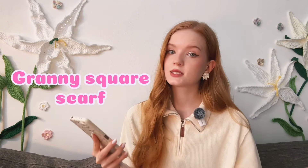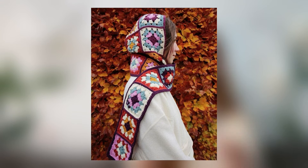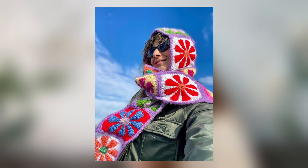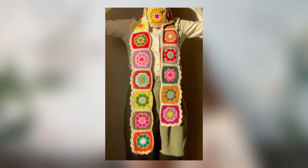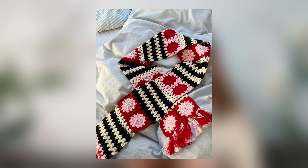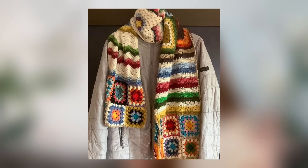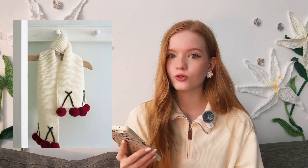Next is a granny square scarf. I love the look of a granny square scarf, especially with an edging — it has such a stylish touch. To make it: pick a design for your squares, stitch them together, and add edging to complete the look. In general I love the crochet scarf idea because you can make various types of scarves, combining different techniques like granny squares and straight rows. These kinds of gifts are especially meaningful because they feel custom made and unique, making the recipient feel truly special.